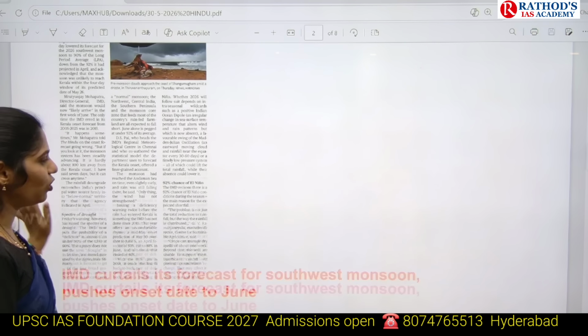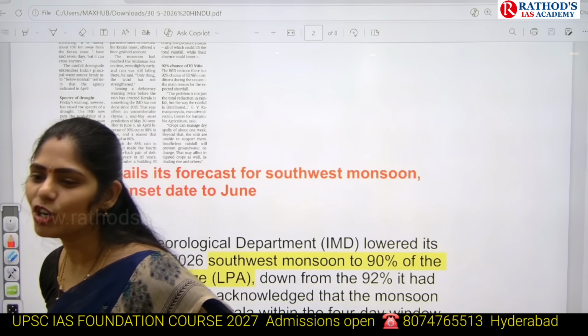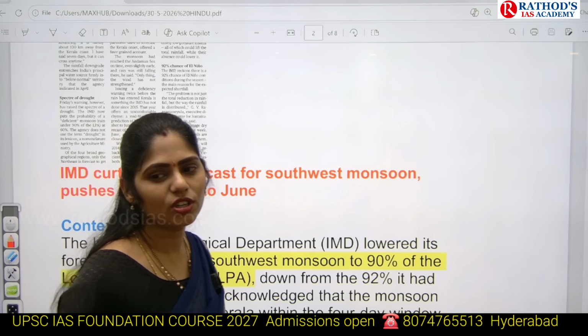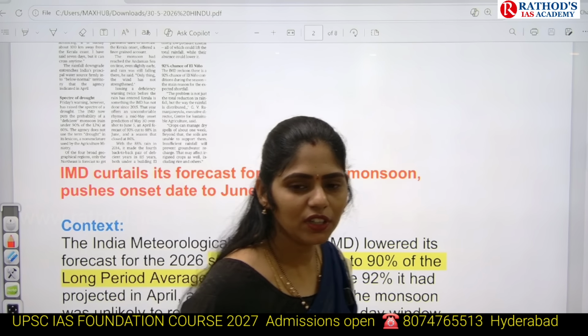And next, it may ask about rabi crops. You know rabi crops, right? Normally they are grown in which season? Winter season. Because of the northeast monsoon, it causes rainfall in the Punjab and Haryana region, and because of that they go for growing wheat in that area. So you have to see all those concepts from a geography point of view. If you study geography, every concept will be very clear. Sandeep sir will be explaining all these things very clearly, guys. There is not a lot of thinking needed.